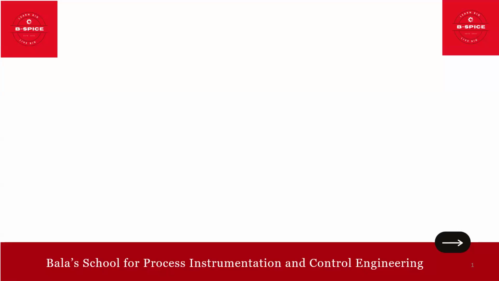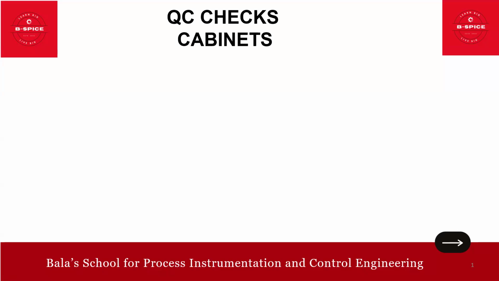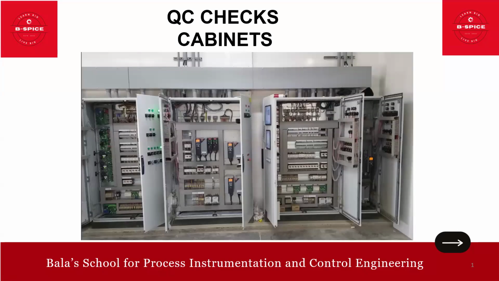In this session, we'll continue with QC checks, wherein we'll focus on cabinets. Cabinet in the sense system and marshalling cabinets. Okay. So, hope you had watched my previous sessions on these QC checks, wherein we covered field instrumentation, DCS and ESD side, system side, and the last one was on valves. This is the fourth one which talks about cabinets.